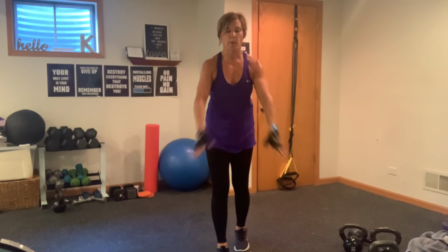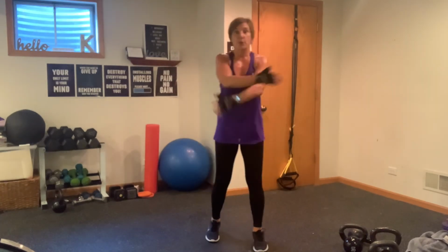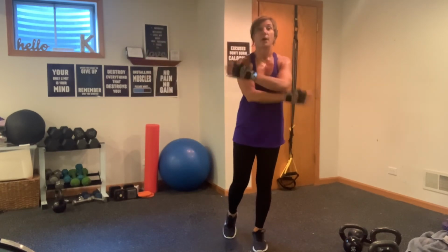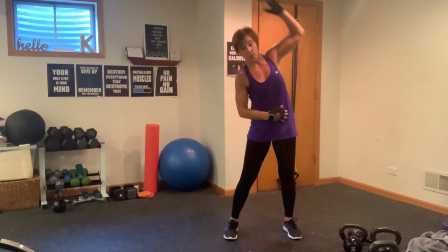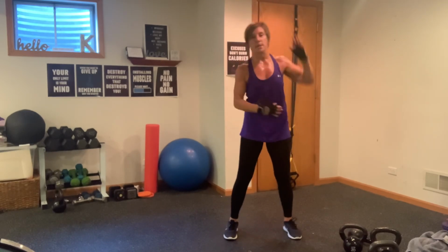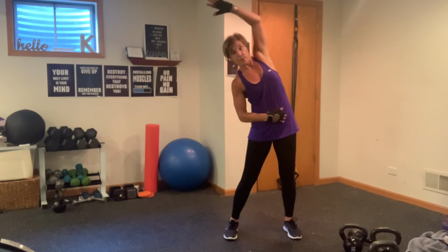Let's take them back. Now, it also depends on a couple of things. The kettlebell or dumbbell choices, the extent to which you're using the intensity, how deep you're getting in your lunges, are you slowing down? Are you paying attention? Did you have a hard workout yesterday? Pull it up. So you have to take that into consideration. If today was really hard for you, think about what you did during your workout and yesterday. Do not beat yourself up.